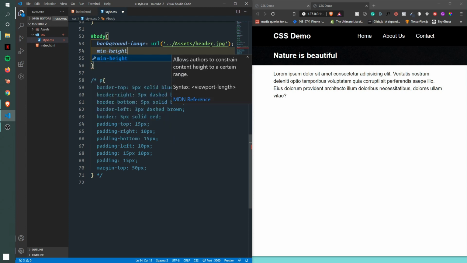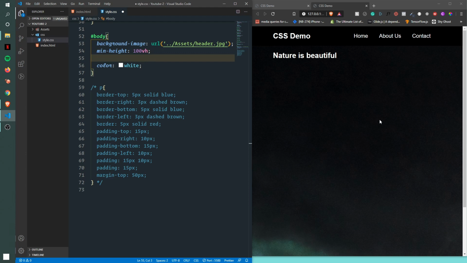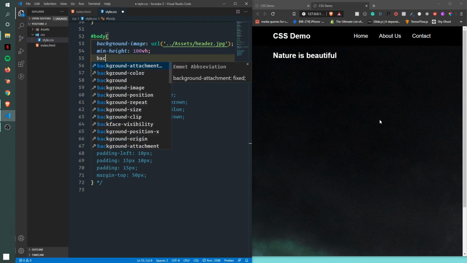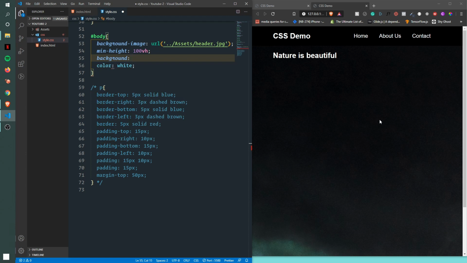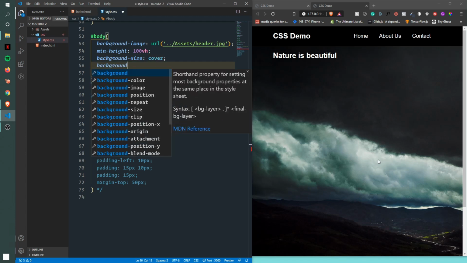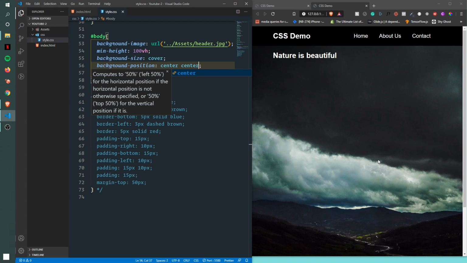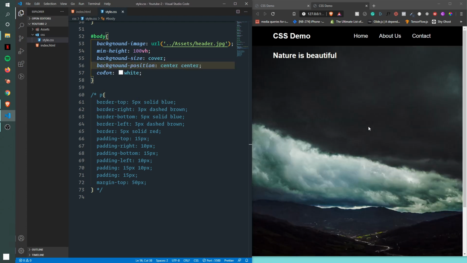Now let's first set the minimum height that we want, and here we are going to use 100vh. So what is vh? vh is the viewport height of your browser, so it will take 100% of the available vertical height. And now we'll set the background size to cover, so it fits perfectly in the space that we have. Looking better, right? Yeah, I like it. And let's give it a background position of center, so center on the x-axis and y-axis, and thus the two values. Doesn't make a difference, but sometimes it does. It's good to have there.